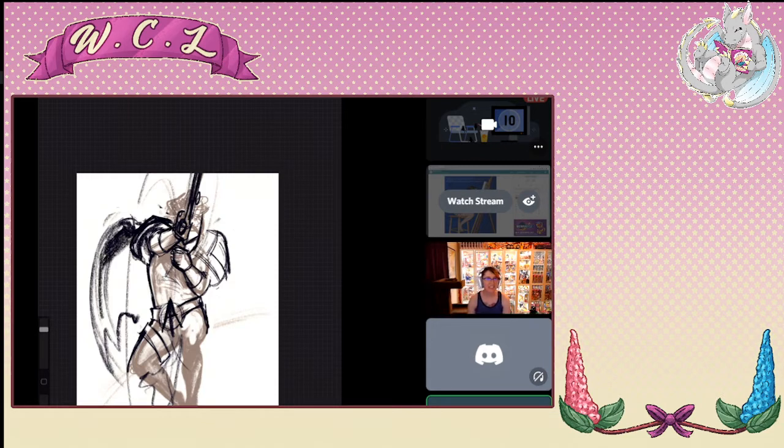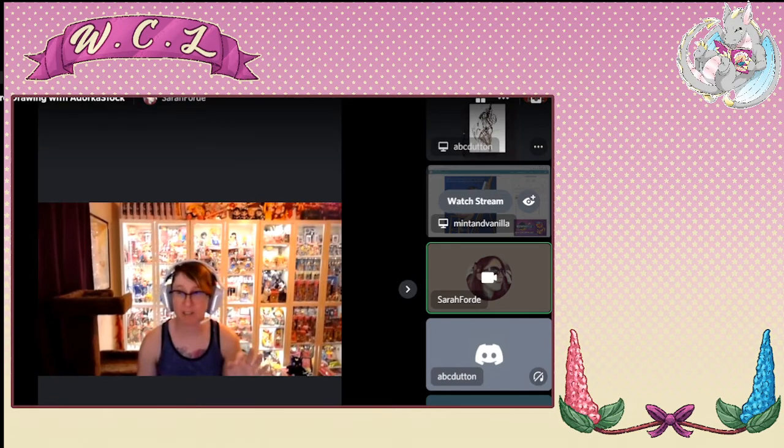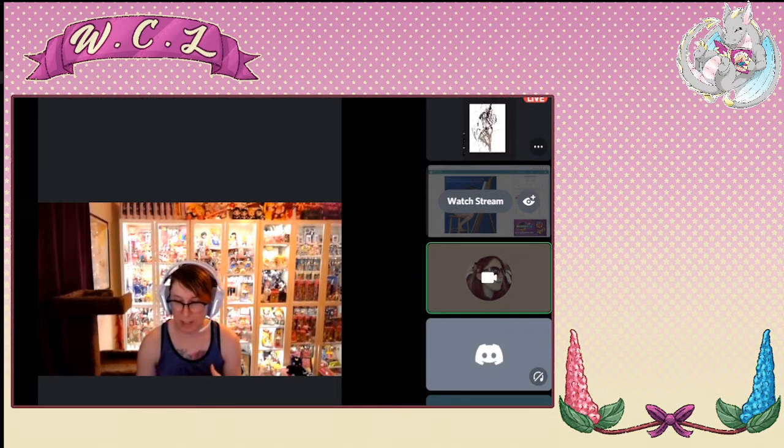If I were to finish this up as a complete illustration, I would undoubtedly need to get a reference for how that fabric would be moving. But because it's just a sketch, you'd be looking at Superman cosplays for sure. Cosplay can be very good reference, and there is a line, right? If you're going to reference someone's photograph, how close it looks like them and how much you take from it are all things you need to consider. But you can get a lot of inspiration from cosplay photos.